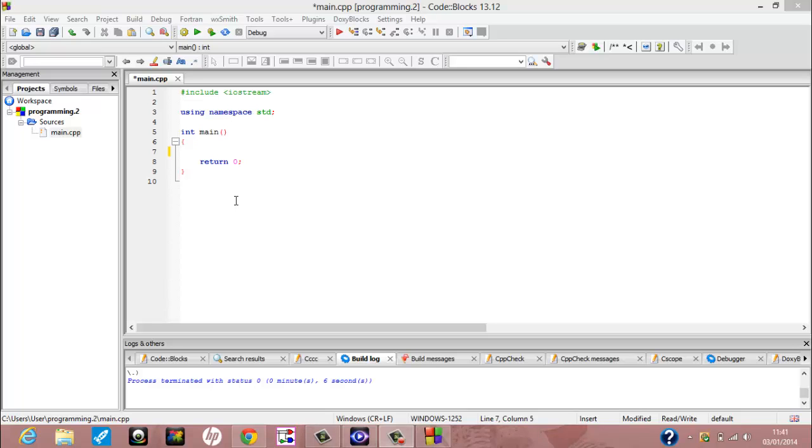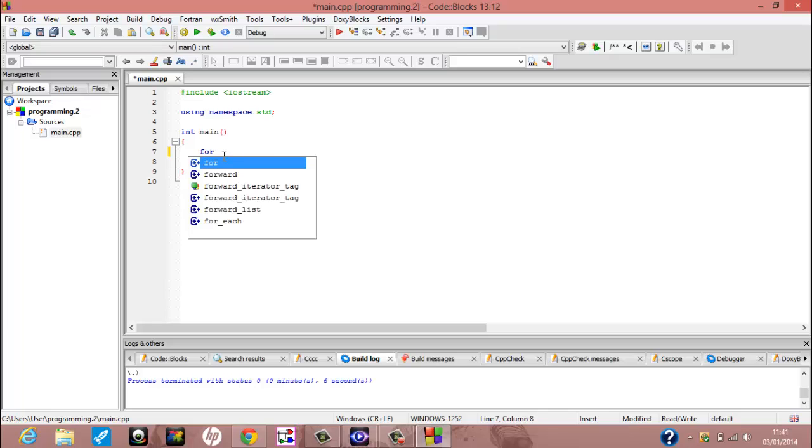It still has the same format as if and else statements: you have your condition that has to be met for the statement to be carried out. The two types of loops that we're going to cover are while loops and for loops.